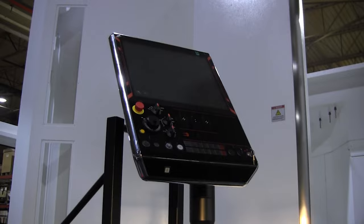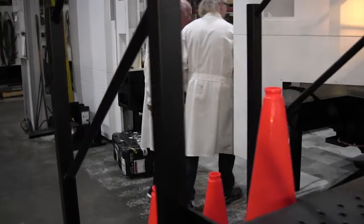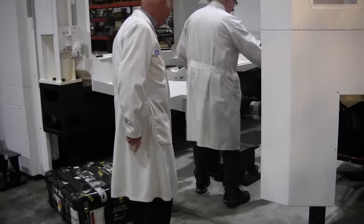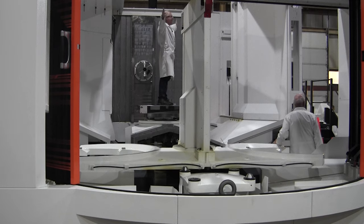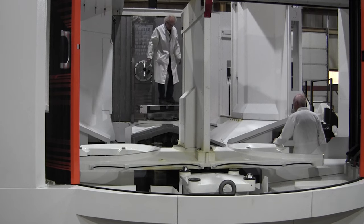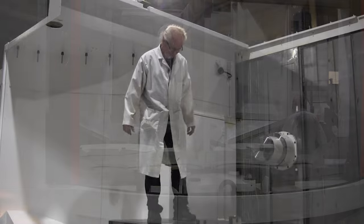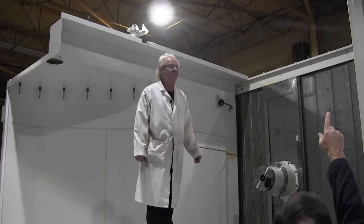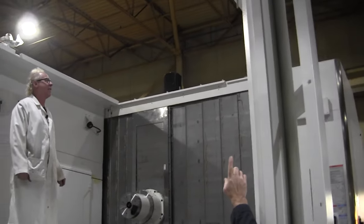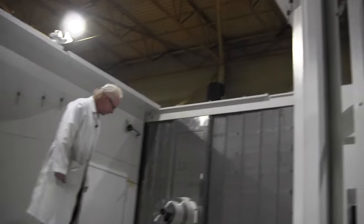So Glenn, can you climb up here safely? Sure. And stand on that pallet. Right here? I'm on top of the Mazak! Dang! Okay, I'm ready to be refitted. Isn't that amazing? Get right inside the machine. And once we get it up and running, you'll have coolant coming out of all these things up here to help wash the chips down into the auger system.